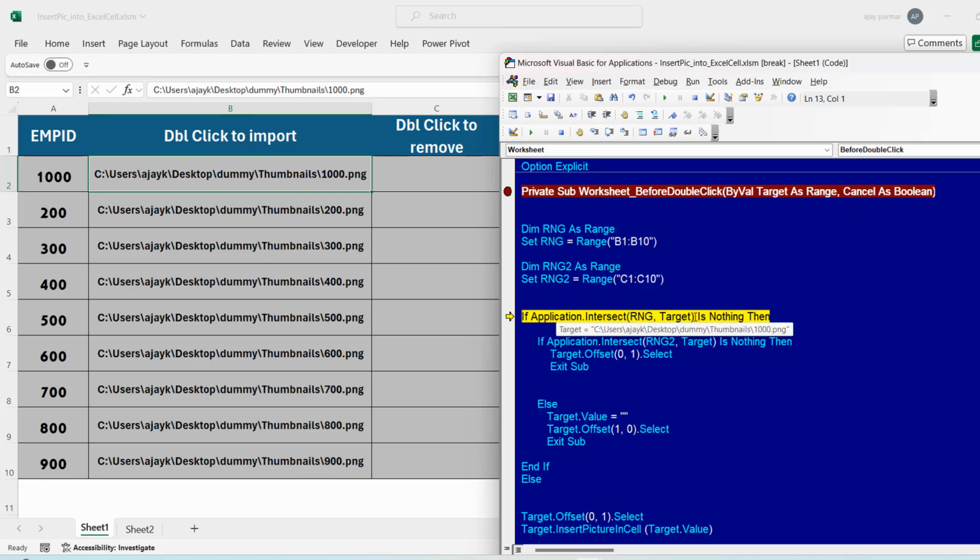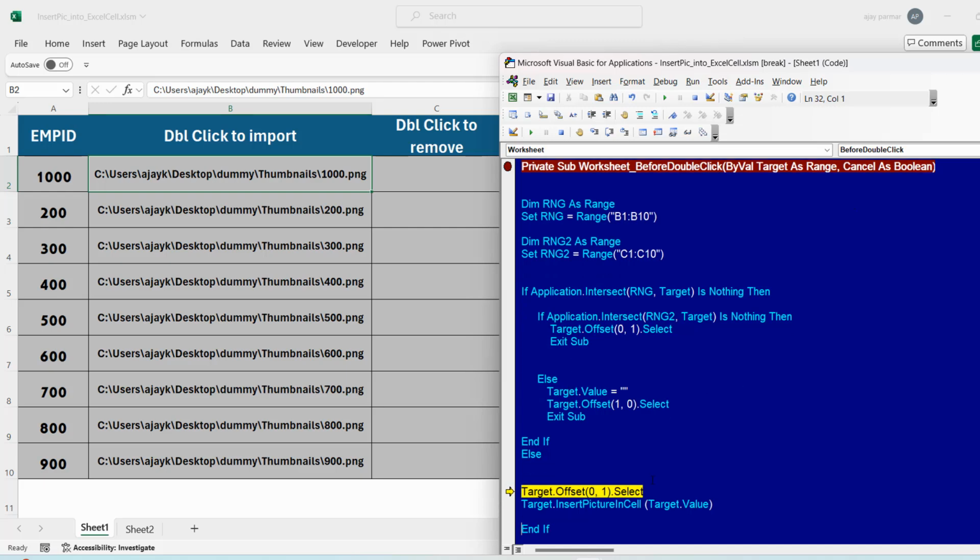Now here we are saying the intersection Is Nothing or not. This is how you write. If it is Nothing, then it will go and check the other thing. Right now, the intersection is something; we have got something from here. So the moment I double click here, if I press F8, you see that this is immediately going to go in the Else mode. Right now it says Is Nothing, remember, but the intersection is there, so that's why we go in this Else condition.